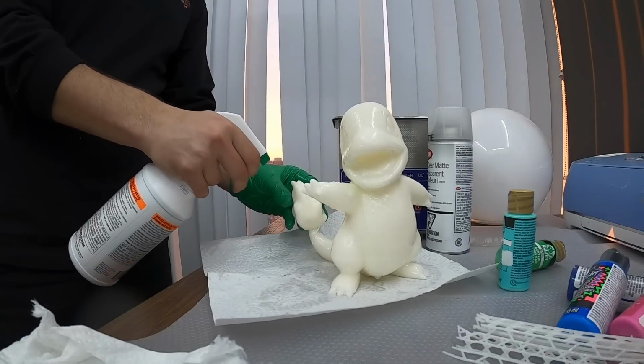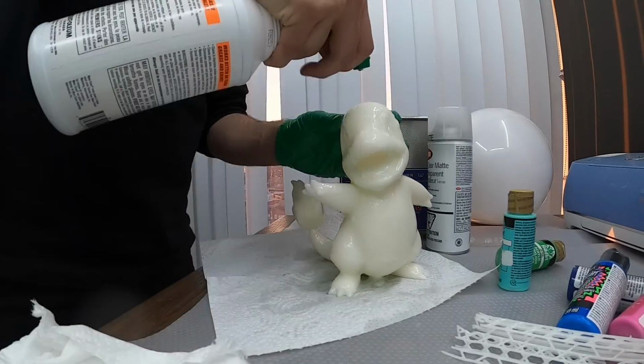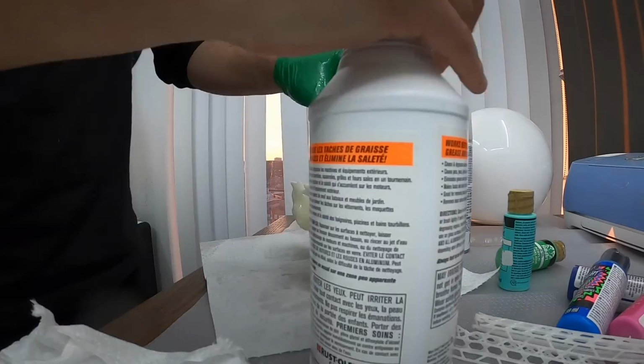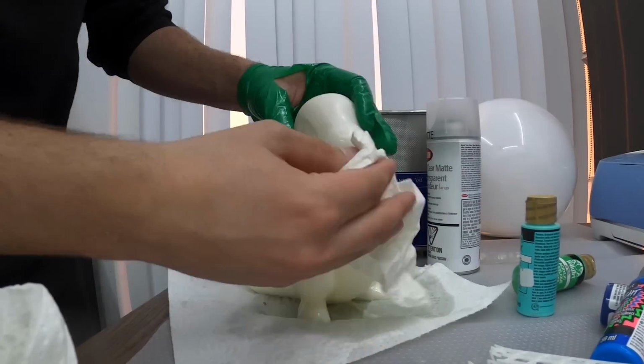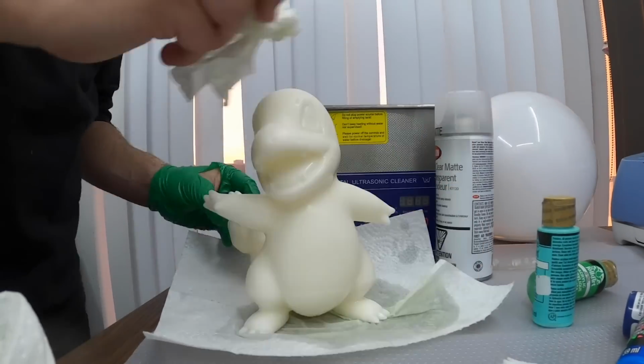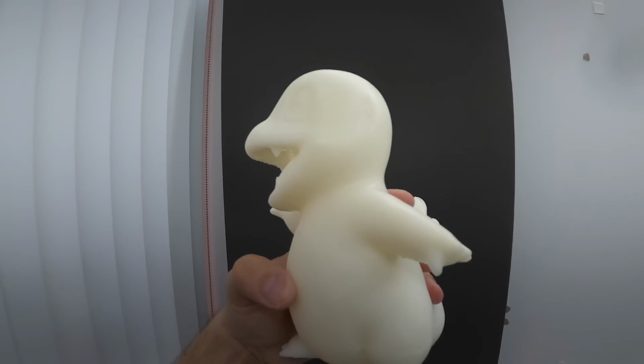Once that was done, I gave him a bath in mean green solution. Now this is a degreaser. I ran out of isopropyl alcohol, which works a lot better. It just took a little bit longer. You had to sort of scrub off the resin. Once most of the uncured resin was off, we had to give him a bath to get rid of all of that mean green that was on him. Now this is what animals experience while they're in the bath. I totally get why they're scared. This whole thing just seems traumatizing. And just like that, all of the uncured resin is pretty much gone off for our Charmander.